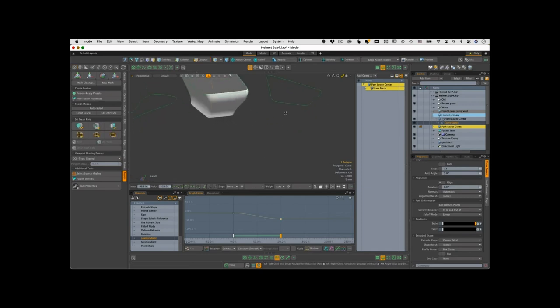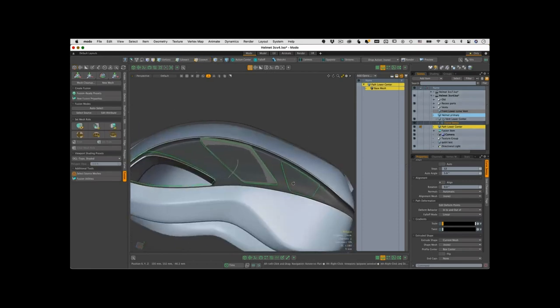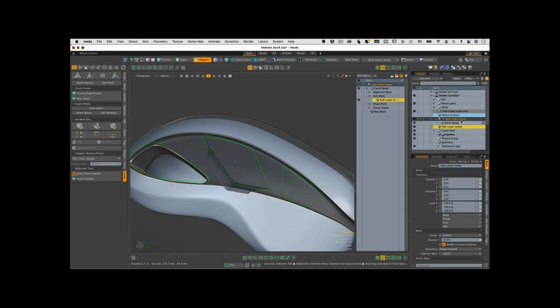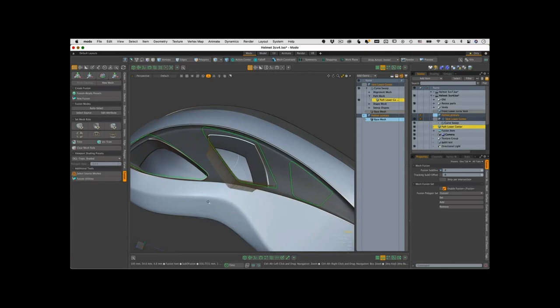All right. And maybe I want to click this and control the node handles there, the keyframe handles. And get that sort of a shape. All right, so I'm going to live with that. And let's go to the Fusion item. Let's go ahead and apply this as a subtractive trim. So I'm going to go to this vent lower center item there, and I'm going to hold down the control key, hit the helmet primary there, and click on subtract. Give it a second, and there it is.